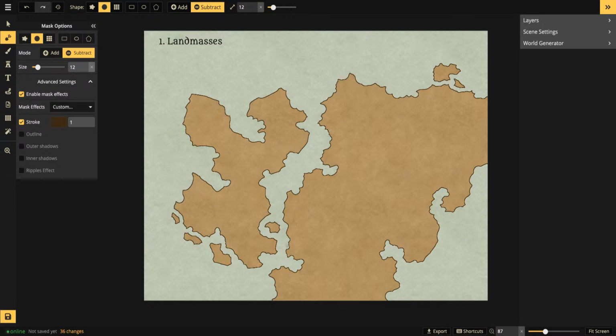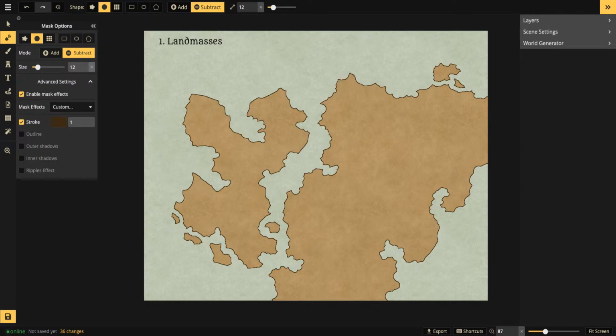Once you feel that you're satisfied with your basic shapes, then it's time to start applying stamps. Now, before we do that, actually, let's quickly go over one other step, and this is something that applies to both regional and world maps, and that is you might want to decide on your map how many biomes you have, and usually you do that using texture or color to denote certain areas that you want to be a certain biome.